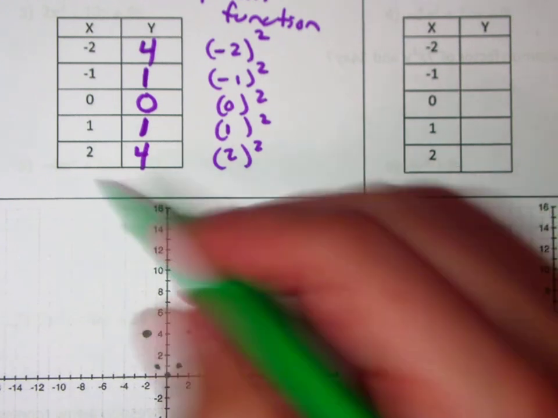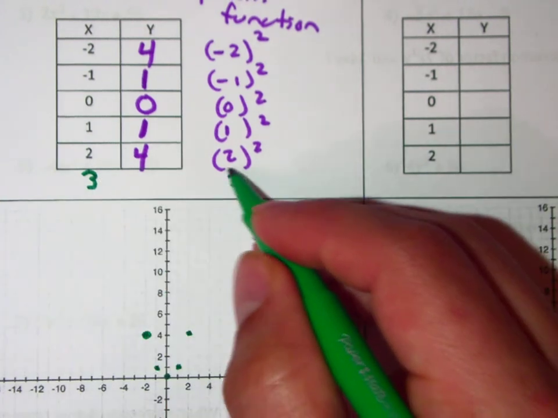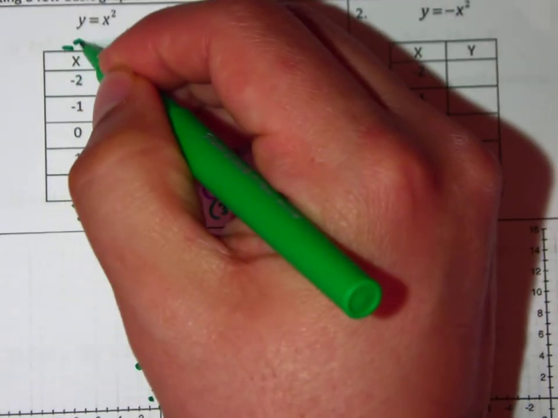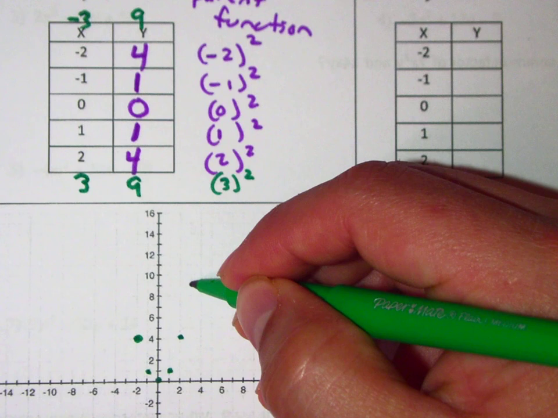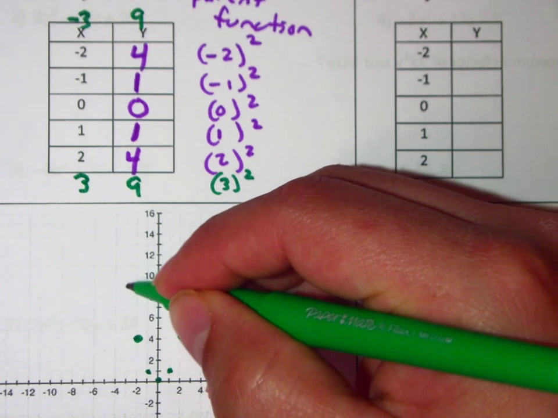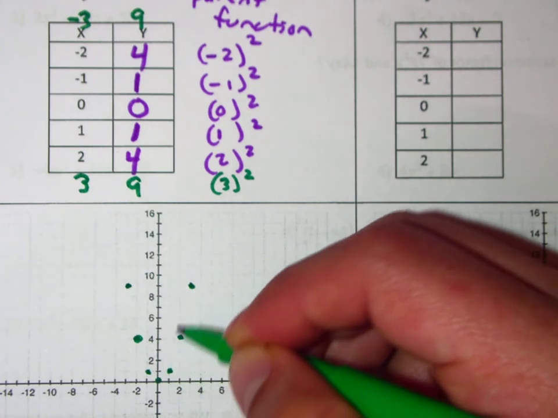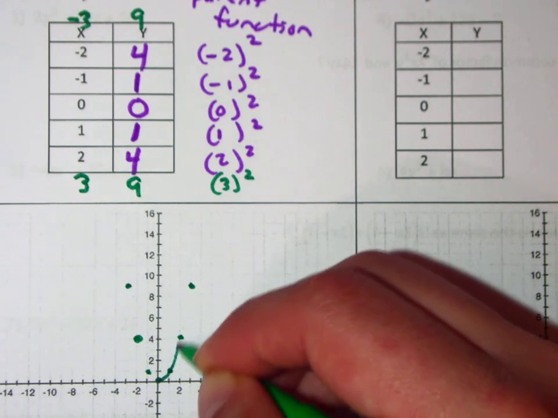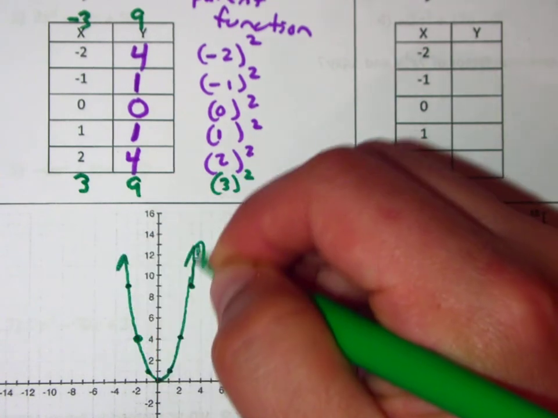And if we actually did a couple more values, like let's go ahead and do 3. If I were to plug in 3 and square it, since that's what the parent graph is, 3 squared is going to be 9. And certainly if you did -3, that will also be +9. And so that creates a better graph for us to sketch. Kind of hard with all these little lines here, but you can start to see it take shape. It keeps expanding, but it expands slower as it goes up. In other words, it gets steeper. Steeper is a good way of describing it.